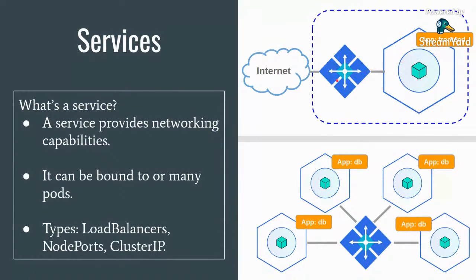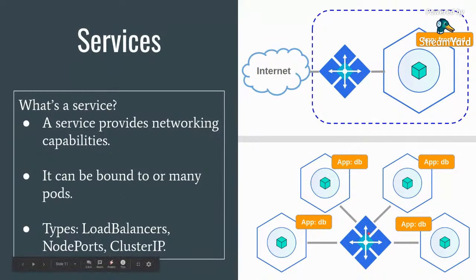Then the immediate question you'd get is, do I need one load balancer per pod? What if I have, say, multiple instances running the same thing? Can't I just use one load balancer? And to that, absolutely, you can. Like I said, you can either map one load balancer to a pod, that's your choice, or you could use a Kubernetes feature called labels.